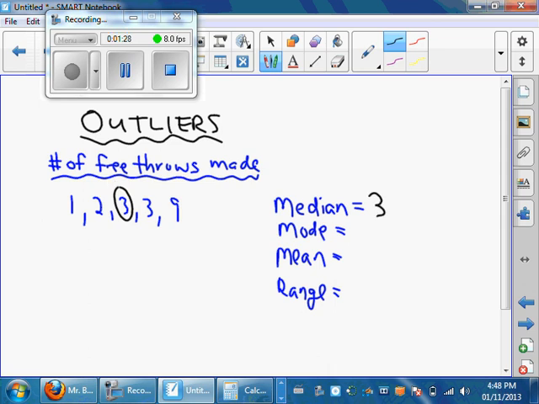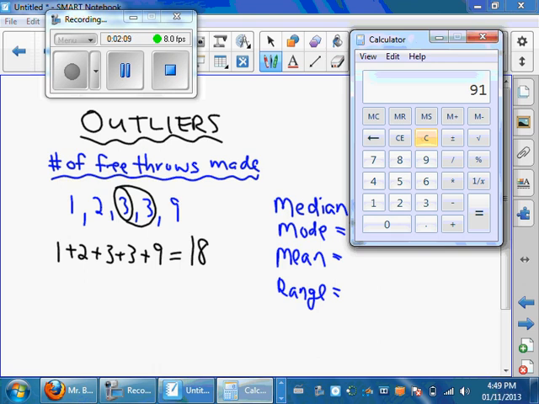And our mode in this case is the number that appears the most, so that's also going to be 3. And where this really gets us a little bit screwy is when we take a look at our mean. So we have to calculate this all up. So if we said 1 plus 2 plus 3 plus 3 plus 9, that's going to give us a total of 18. Well, when we calculate that out, if we take our trusty calculator here, we've got 18, and we want to divide that.